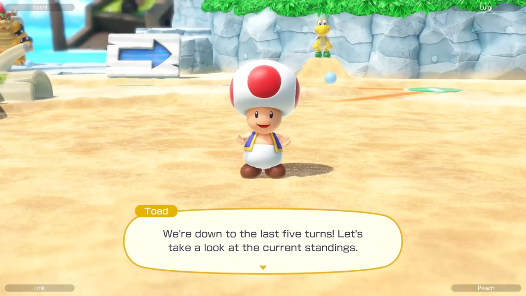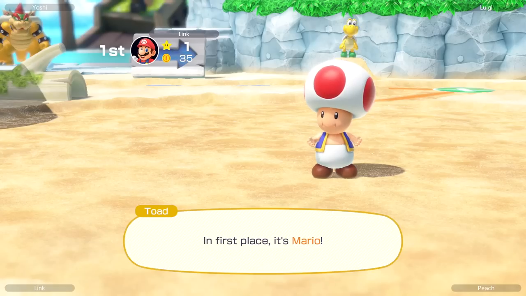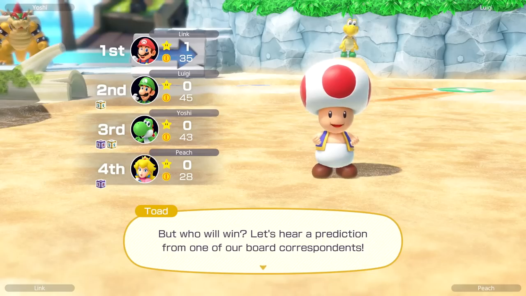We're down to the last 5 turns. Let's take a look at the current standings. Mario time. In first place, it's Mario. Oh yeah. In second place, we have Luigi. Third place, Yoshi. And fourth, it's Peach. Everyone's really giving it their all. This is almost too exciting to watch. But who will win?